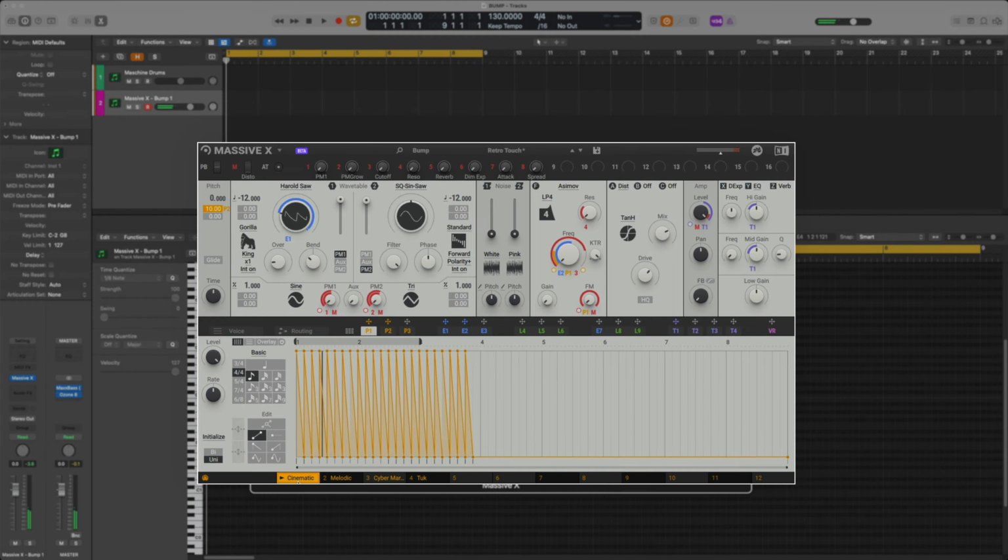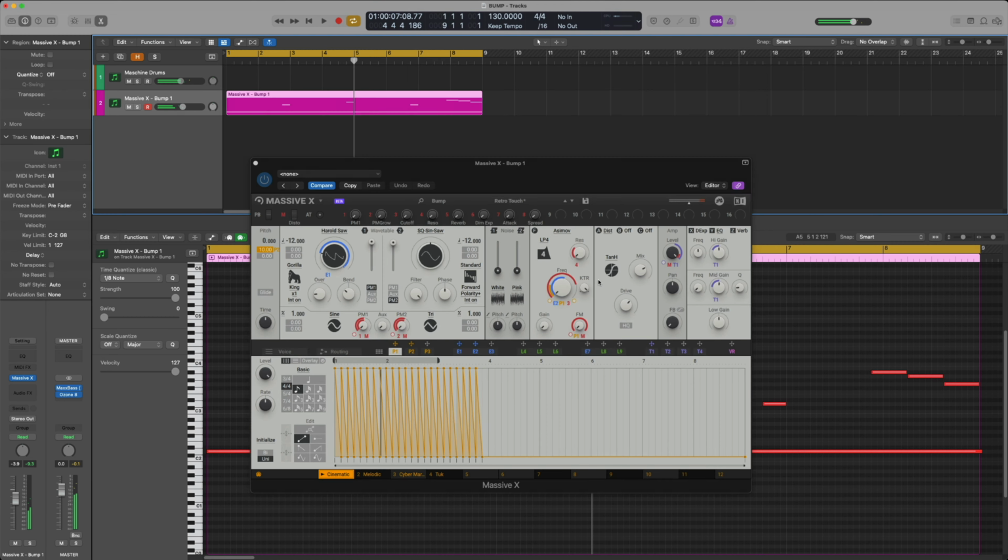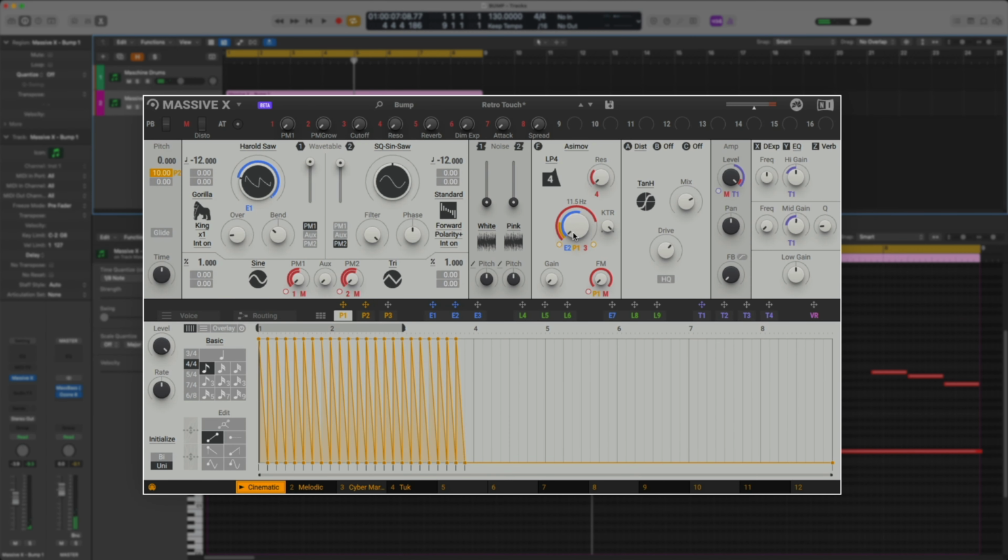Let's go ahead and record a melody in our track, and then we'll modulate our own sequence. Alright, we got that in there. Let's see how this filter affects the sound.